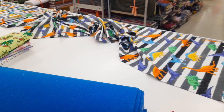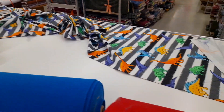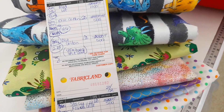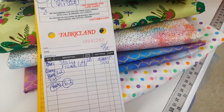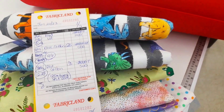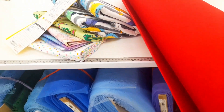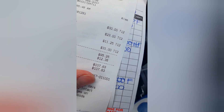Here's that dinosaur fabric — look at how cute it is! It's got all these little pictures of dinosaurs on it. Here's what I bought — it doesn't actually look like that much, but I got a ton of fabric. I got about 16 meters total, and in the end I spent a total of $107.63.